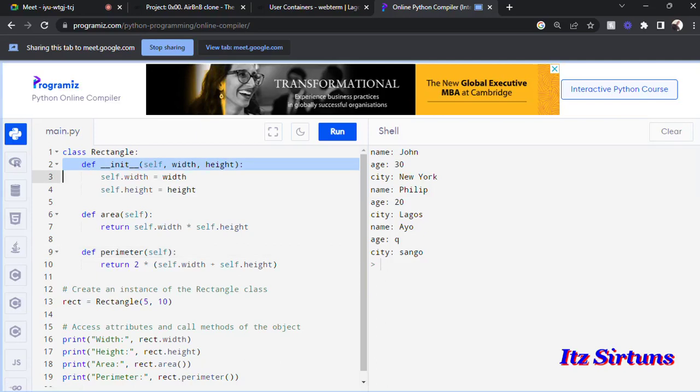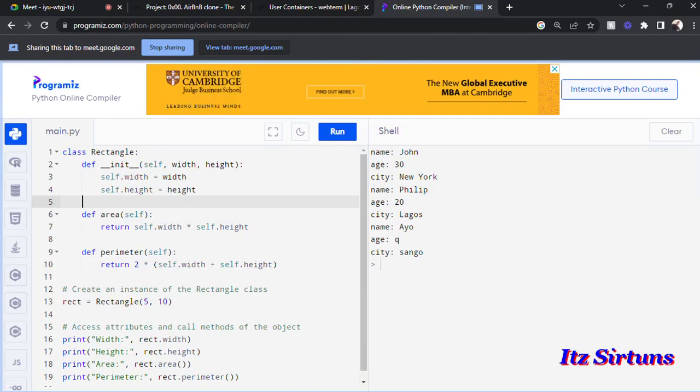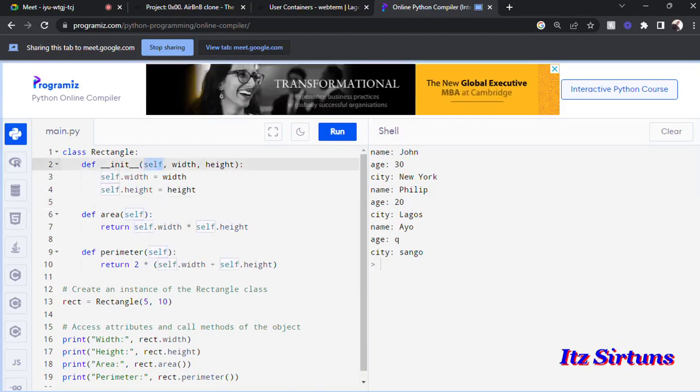Let's call that driver self. So def underscore init, the first person that must sit down is the driver, which is the self.